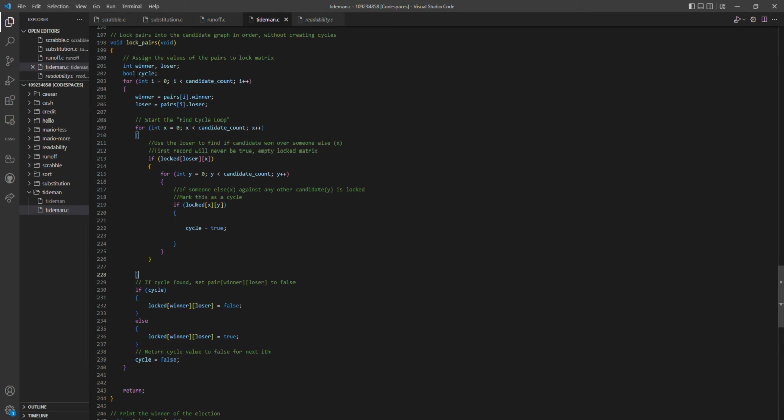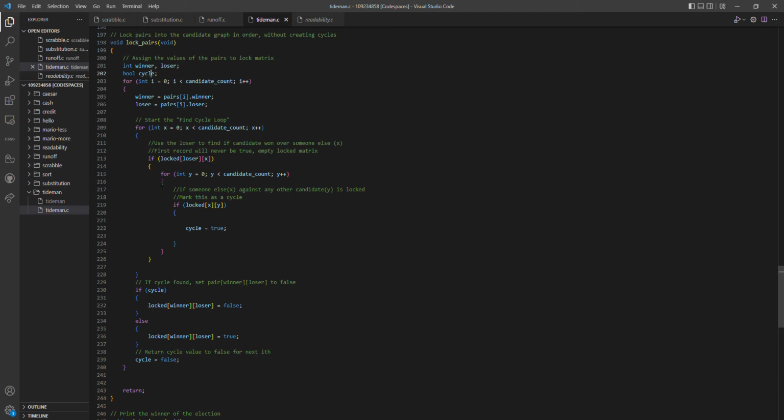This right here is pretty simple. We have the winner, we have the loser. They are in the pairs array. We're going to save them in these two variables. They are int variables, and we're going to use a cycle variable just to check if we find a cycle in our loops. Our first loop is just to go through all the candidates.